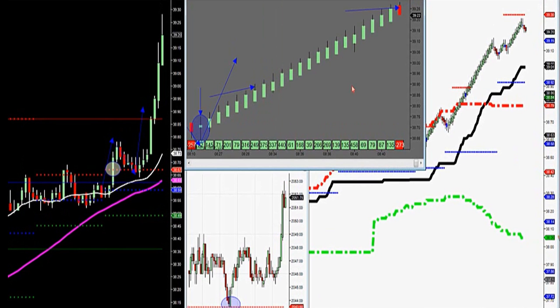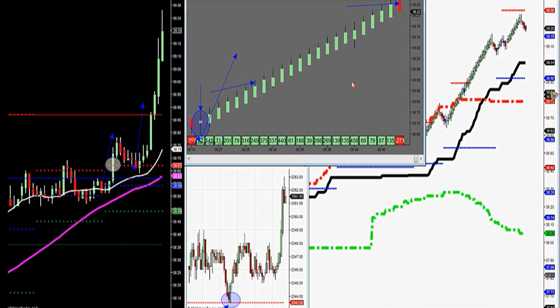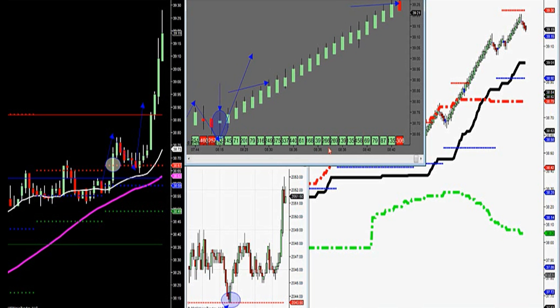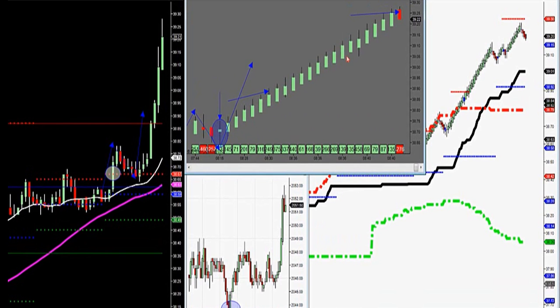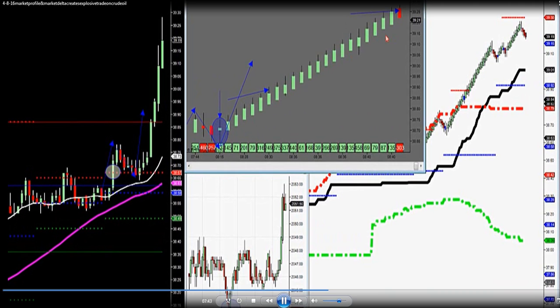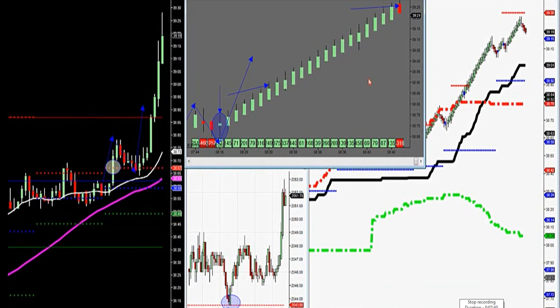Paul, good job. Entered 3868, exit plus $230. Good job, buddy. Nice job, man. The bottom line is this. Look how market delta kept you in all the way from this inflection point all the way up. That's just being more knowledgeable than your trading opponent.